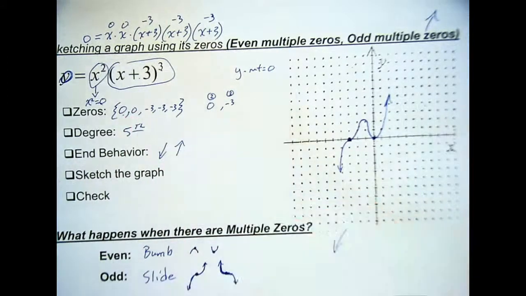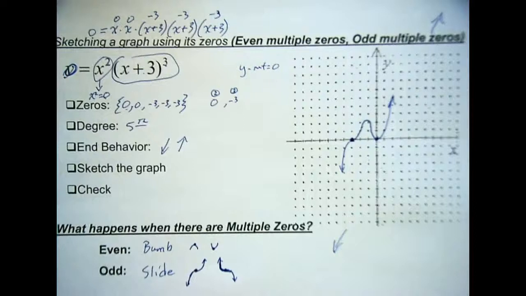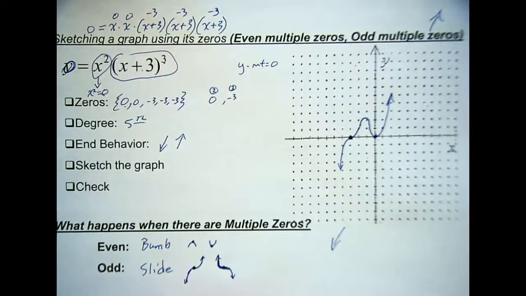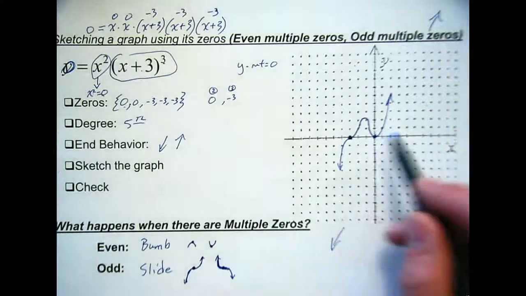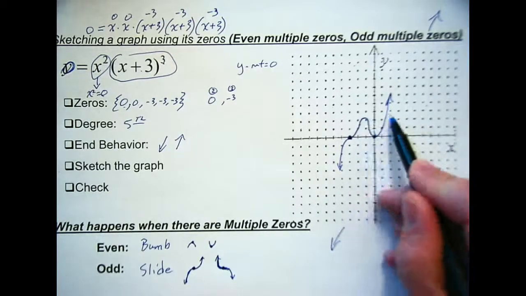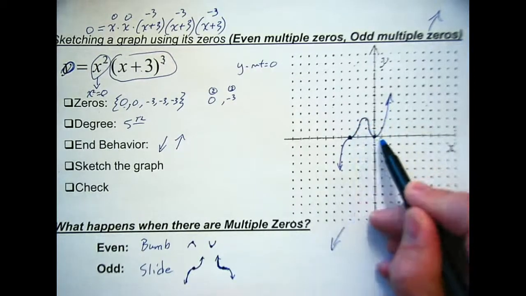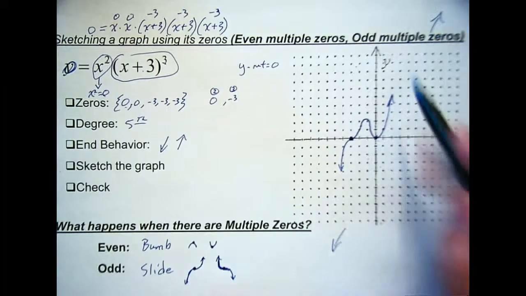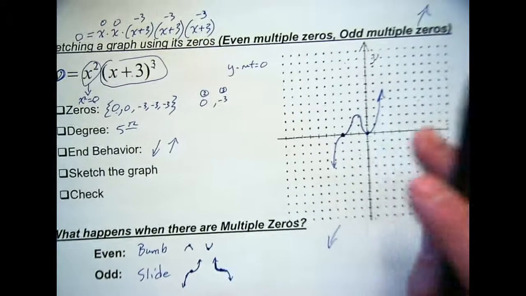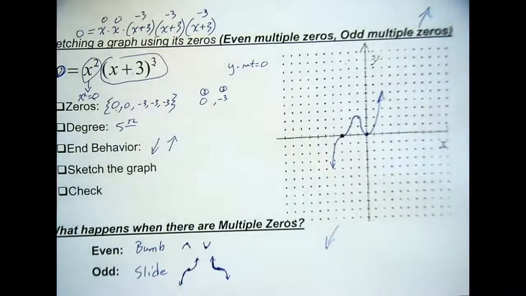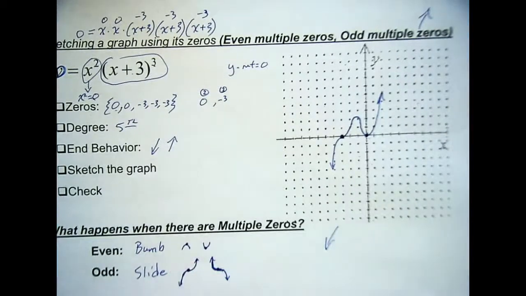Yes? How do you know, like the one up above, which one to do the bump, over or under? Well, it just depends. In this one, we had to do it like this because we're coming down on it, and we have to end up back up here. So your graph will tell you how to do it based upon your end behavior. Okay, let's try another one. Any other questions on that? It'll be a little more clear as we go through.